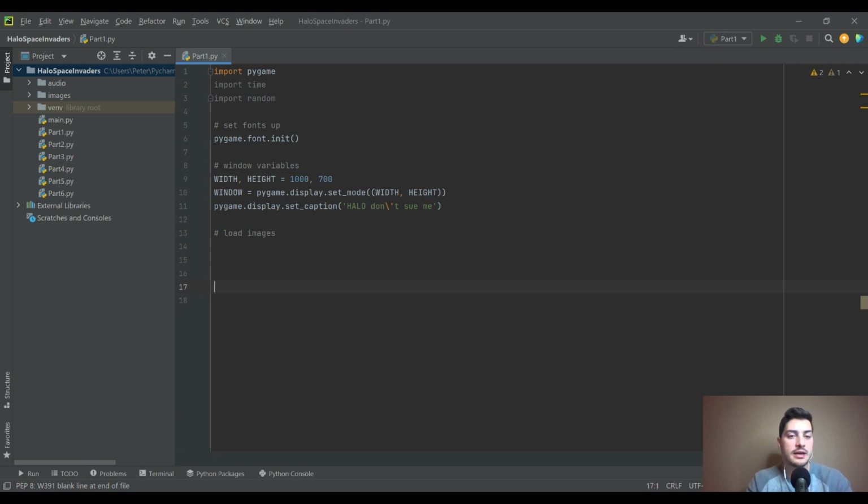The way this is going to work is we're going to have a running variable that basically says when the game is or is not running. While it is running, that's where we're going to stuff all of the operational game code, and we use that running variable as a good way to reset the game or stop the game when you die. So we're going to do a few things while running, and one of the first ones is timer.tick at a specific frame rate.